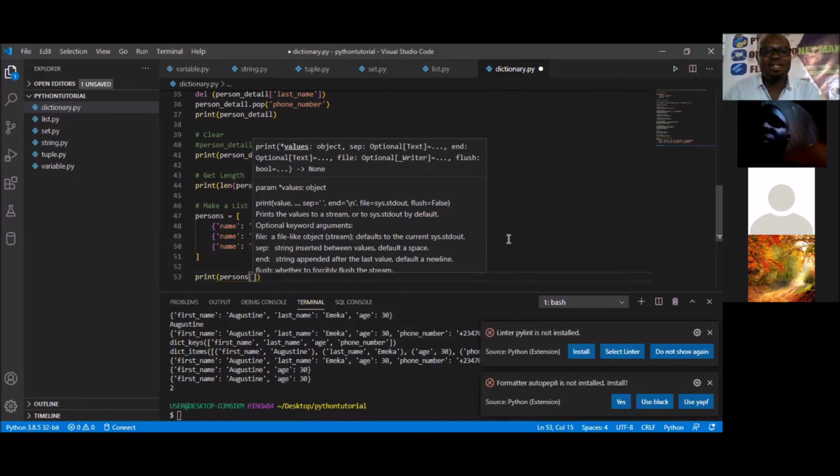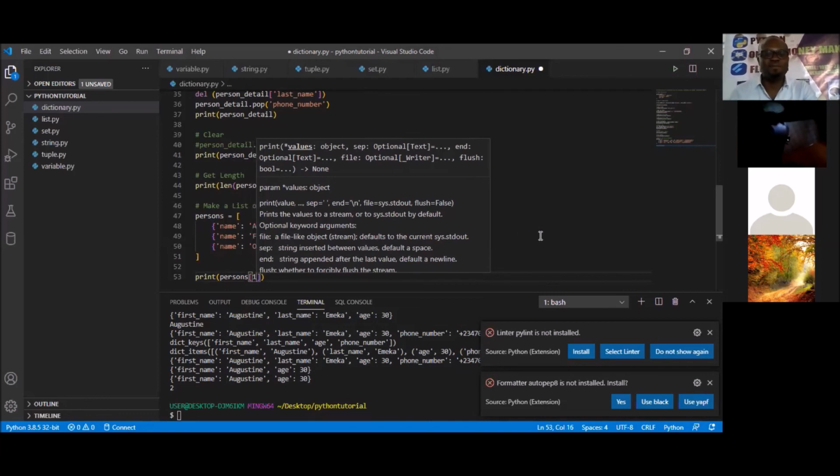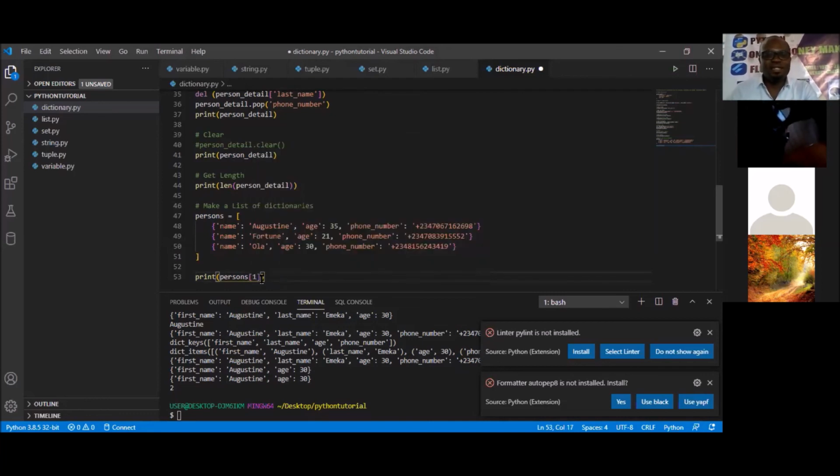I want to check the dictionary at index 1. So on this dictionary of index 1, what do I want to print out for it? Who can tell me the person that is on the dictionary of index 1? Is it Fortune or Augustine or Ola? You can unmute yourself and answer.